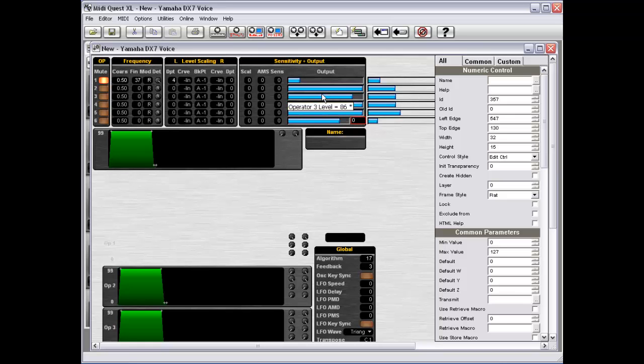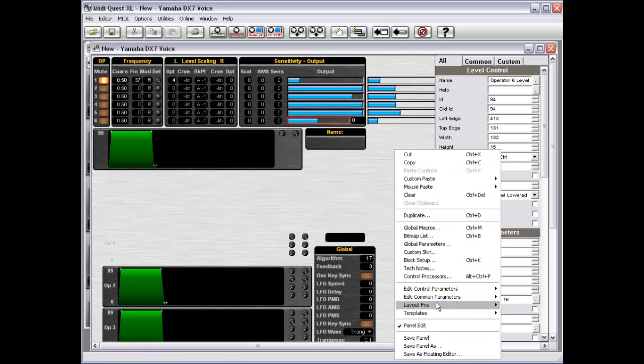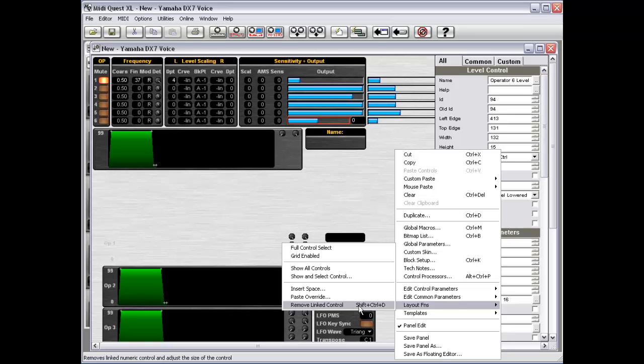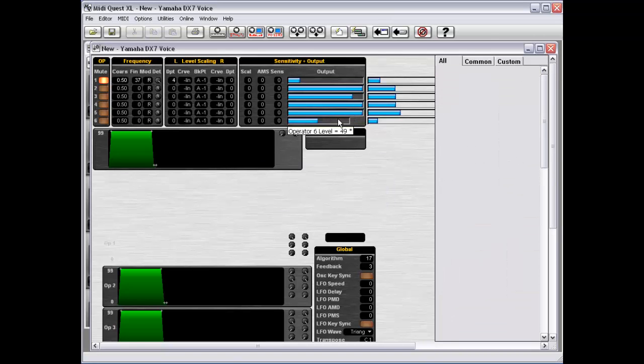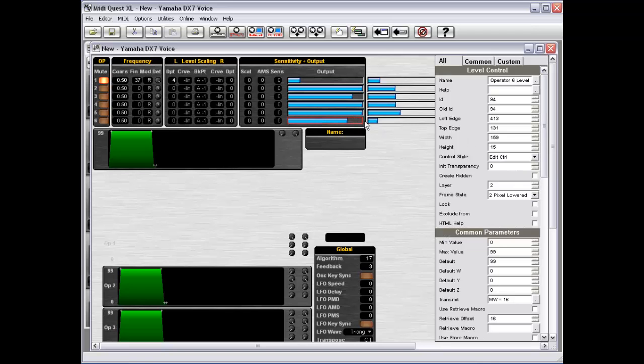Now when we added these pop-ups with the correct numeric equivalents, you didn't really need this initial control, and graphically it looked nicer without it. So in the case where you do have a control that is linked, you can click on the control that you want and then choose this option, and it's Shift Control D, short for delete, is the fast way. Midi Quest will look and see if the selected control is linked to anything, and if it is, it actually removes it. If the two are side by side, like these two are, it removes the control, and then it resizes this control to use the lost space. So what you end up with is more available space for your graphic.